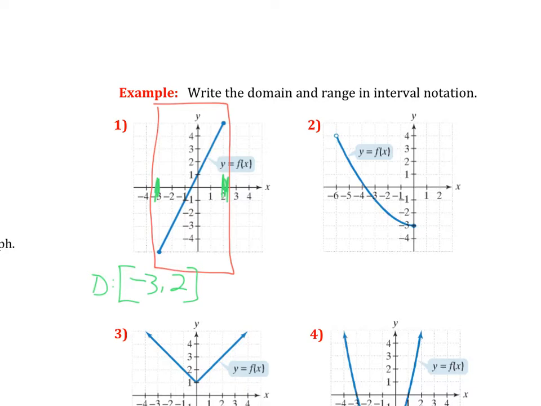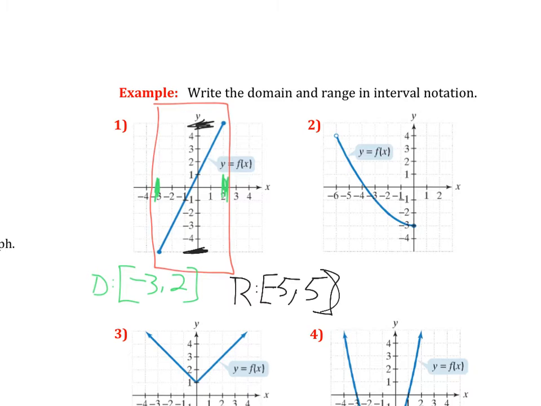Now if I did that same concept, but now I'm dealing with the range, or the y values, the lowest I should start with, lowest is down here, and the highest value is going to be up here. So it goes from -5 up to +5, so my range would be, I already jumped the gun. Our range would be -5 with a bracket to +5.